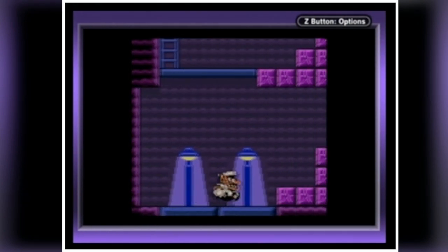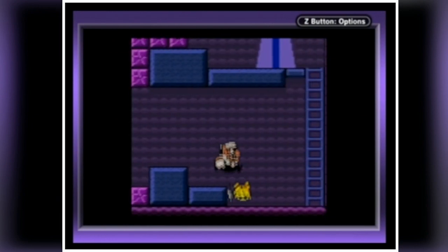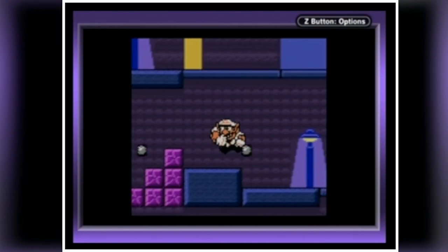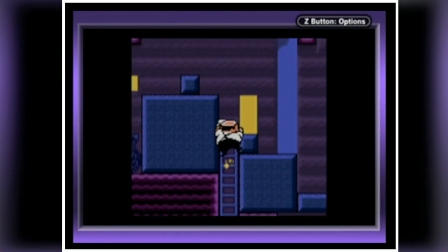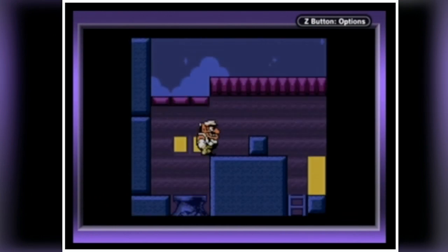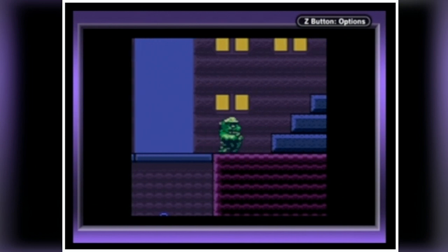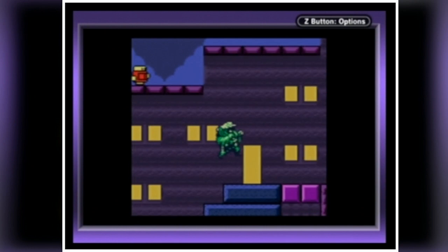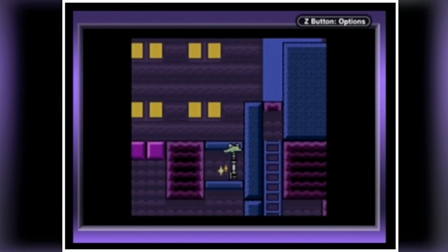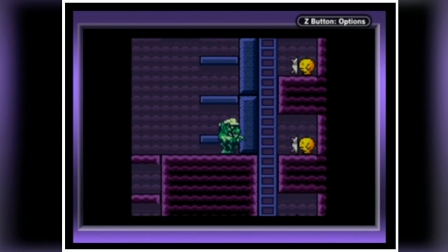Where am I going? Peaceful Village. You swine. Such a bully. Looks like Pikachu I was just beating up. Wouldn't expect anything less from Wario. Oh, looks like the zombies are after him. I don't know where to go. Oh dear, I've been slimed by a zombie. Let's try and grab that key. There we go. Lovely. So let's have a look at one more Game Boy Advance game.